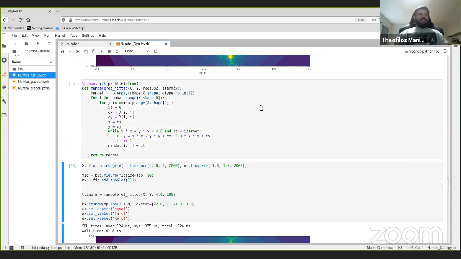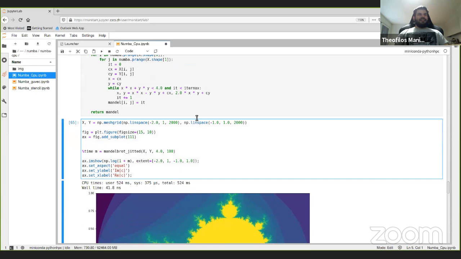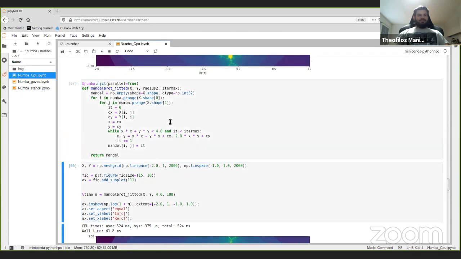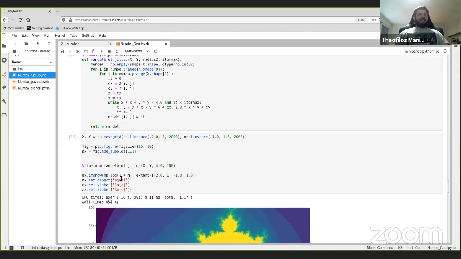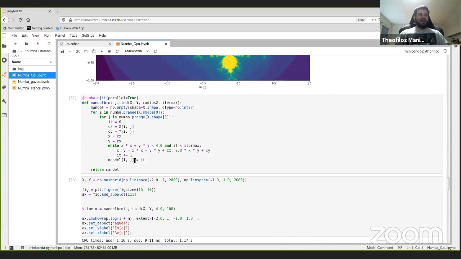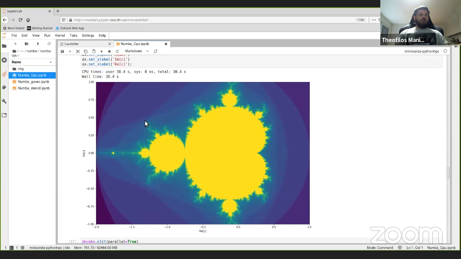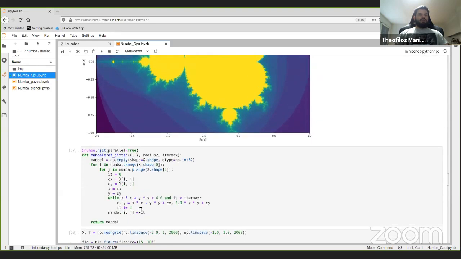I'm again running this. I will see how we can check this, if it was by accident or not. So I have p-range in both dimensions, both for the rows and the columns. So the first time I had only for the rows. So each row would be taken by a single core, a single thread. And this time I split in both.